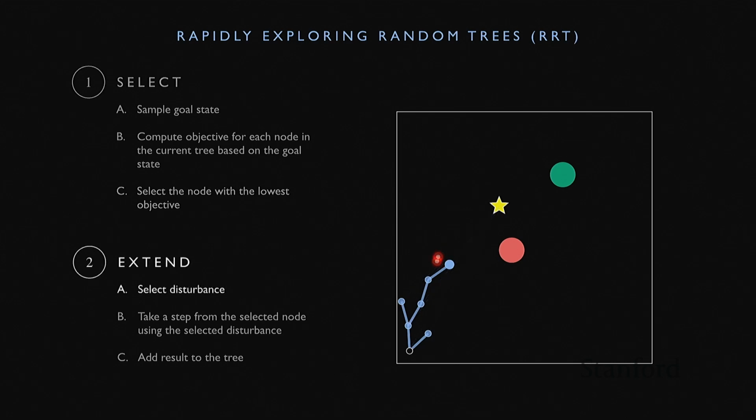Okay, so that's the node that we've selected to extend, and now we need to extend it. One really simple thing we can do is just sample a random disturbance. In this node, our agent wants to go up, and so a disturbance is going to be some slipping with respect to this action to go up. So we'll just sample a random disturbance, so we slip a little bit to the right. Then we take a step following that disturbance and add the result to the tree, and then we just start over again. Question?